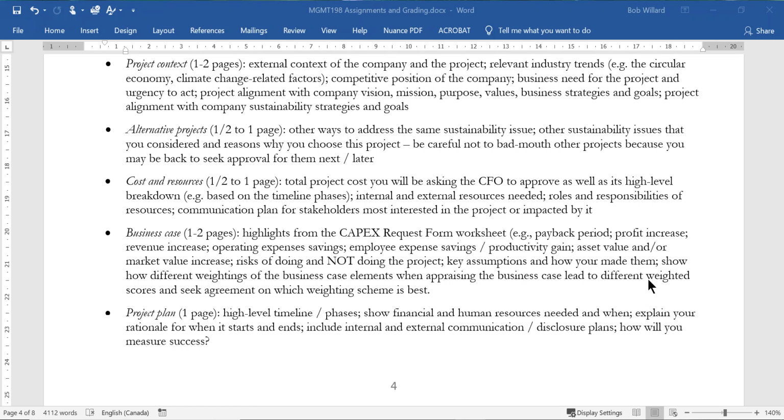And maybe you come up with a couple of ways of showing that if you weighted the payback period, internal rate of return, net present value, the ROI part, maybe as 80% of the weight and 20% was spread across some of the other elements, that the project might have a particular weighted score of so much. Or if you changed it to 100% on that, what the weighted score would look like. Or if you changed it down to 50% on that and spread the other 50% across the other elements, what the weighted score would look like.